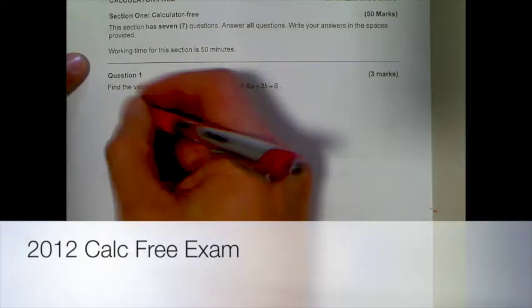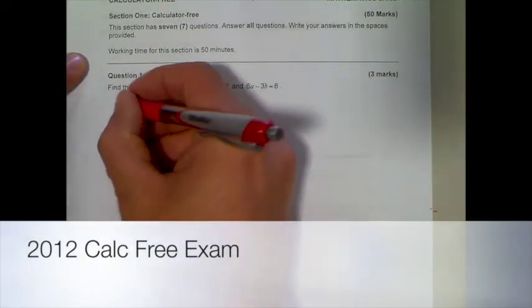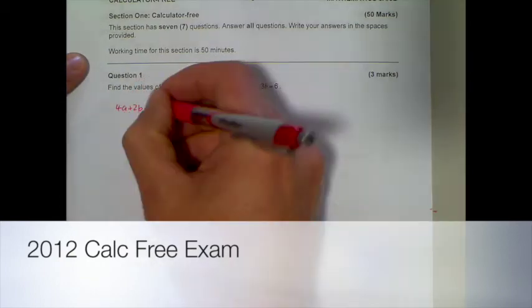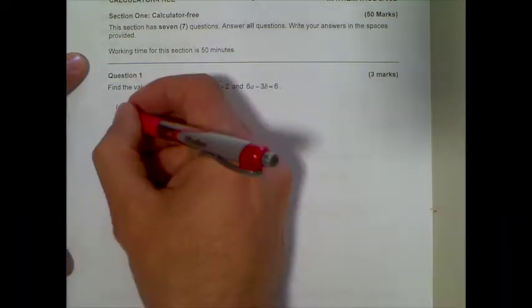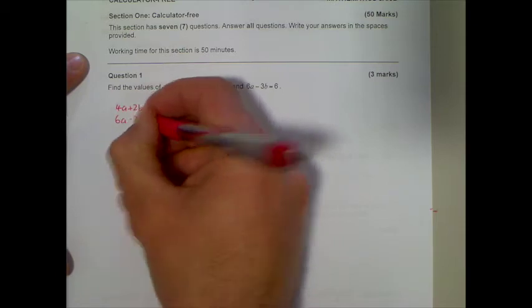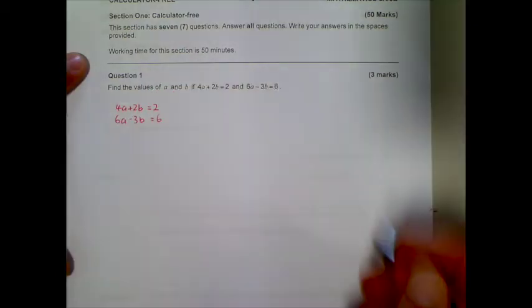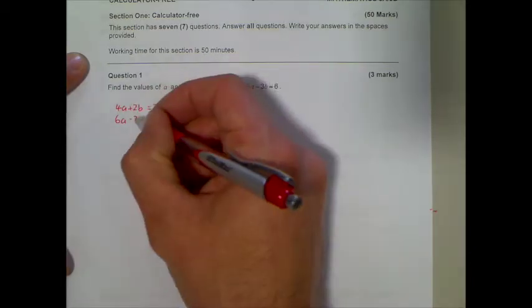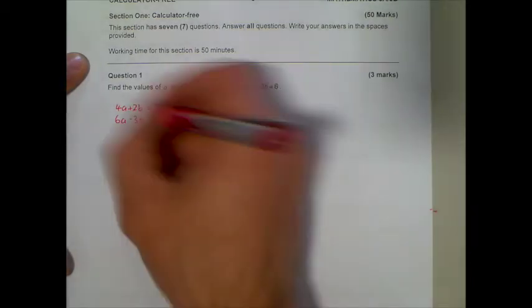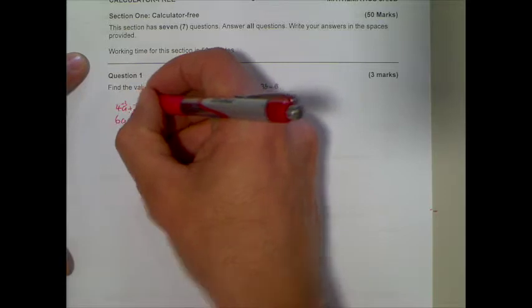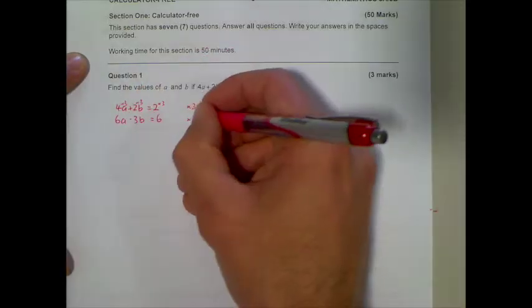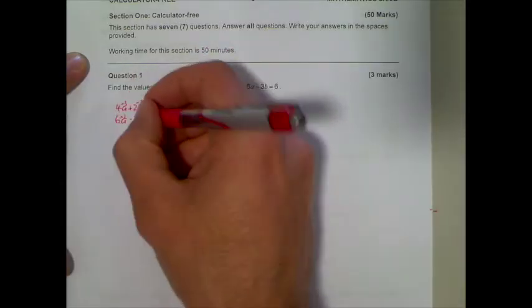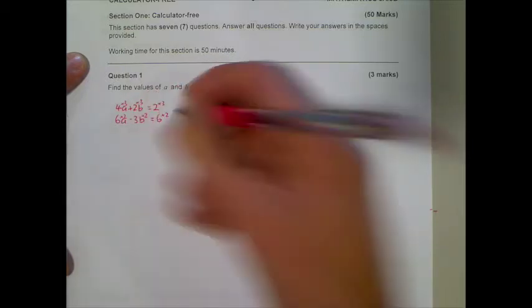Okay, so I suppose on the first question here we've got to find a and b. Now this is a simultaneous equation, so I'm going to solve it using the elimination method. So let me set up the equations one underneath each other, and then let's look at what we can eliminate. So I'm going to eliminate the b's, so I'm going to multiply the top equation by 3 and the bottom equation by 2. So remember, each of those terms have got to be multiplied by 3 and 2.